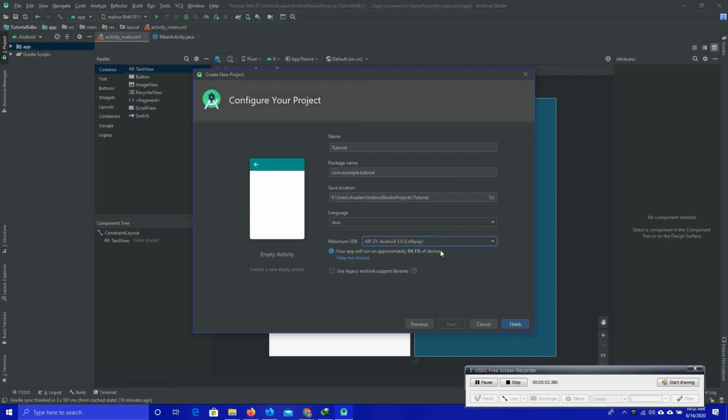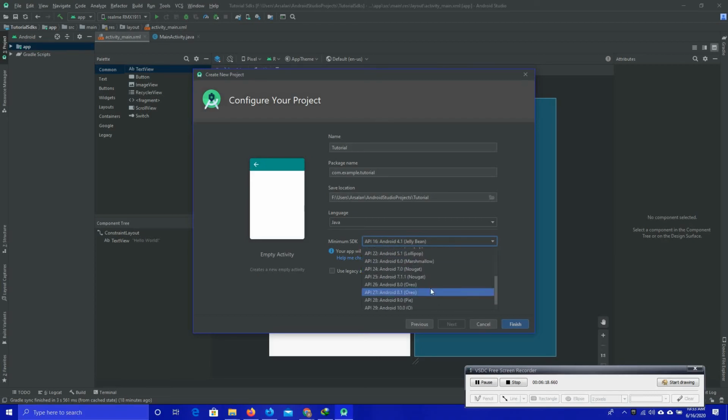So if you select Android 5.0, it will prompt that 94.1% of devices can run this project. And if you select 4.1, it will give you 99.8% of devices can run this project.